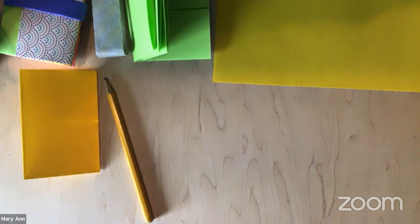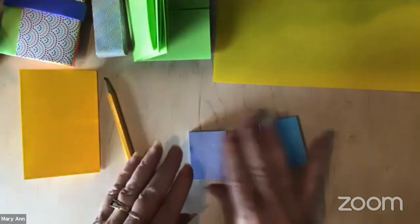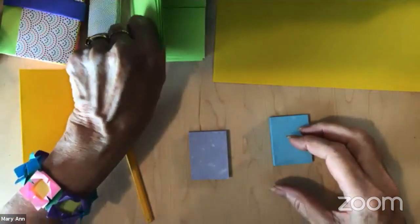I don't see any action in the chat there, so I assume that you're all folding. These are the little tiny post-it notes that you can use also if you don't want to write on your pages.